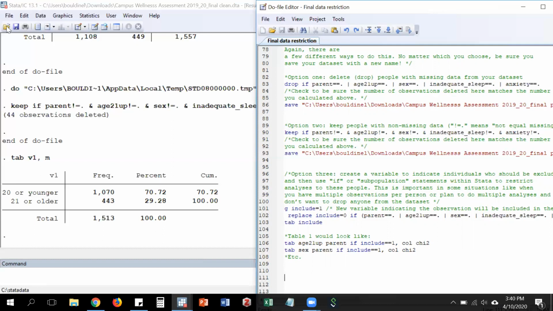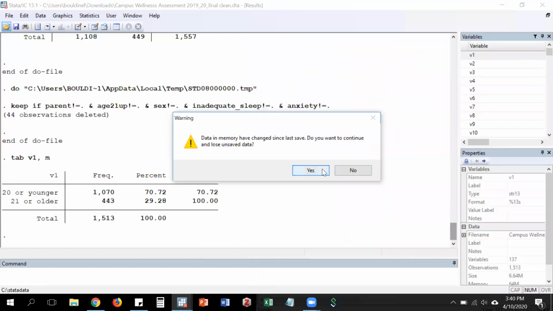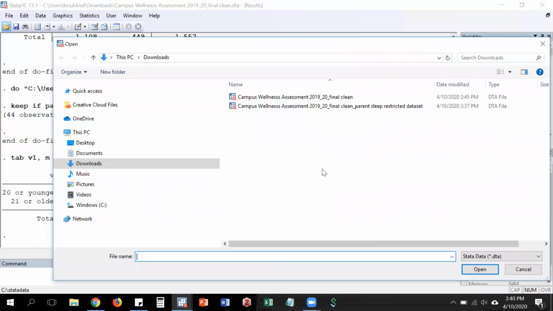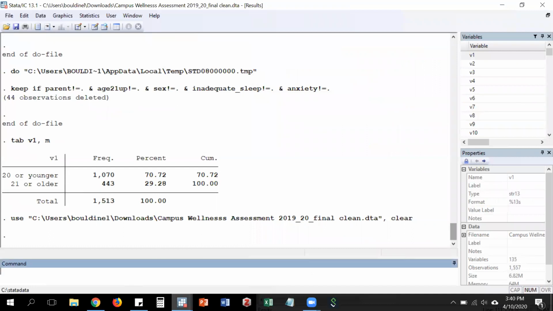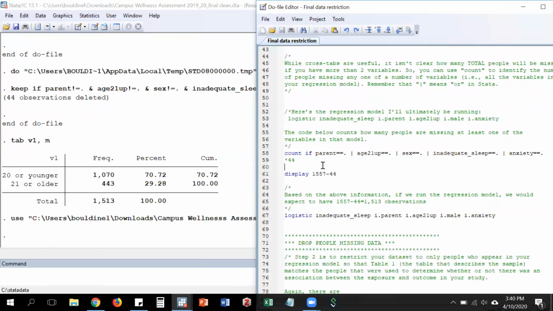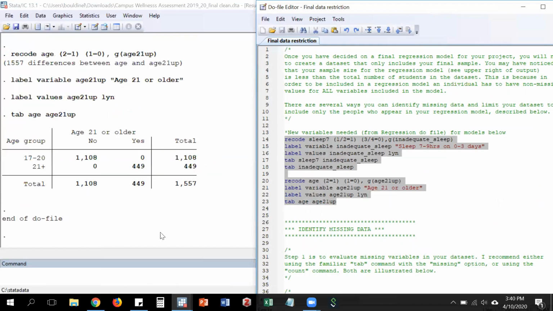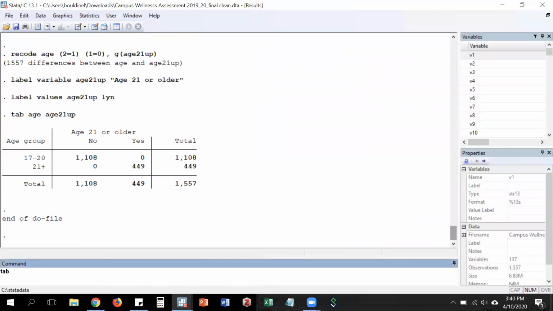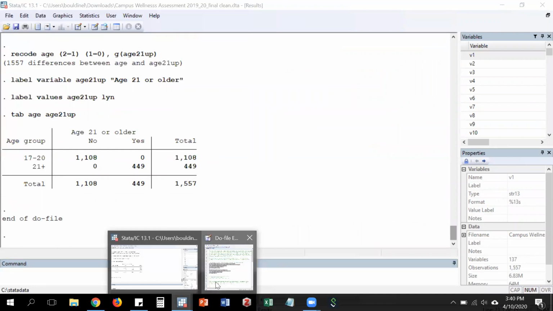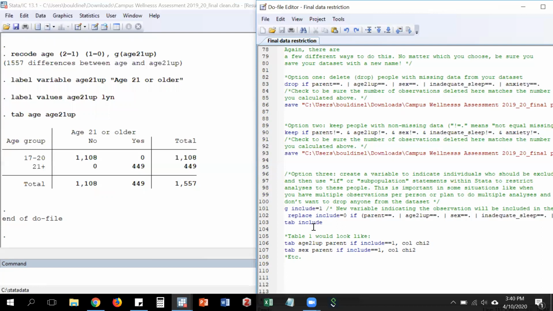And to do this, I'm going to have to open the full data set again. I'm not going to resave this. So one last time, let's get back to the full 1,557, which means, again, I'm going to go up and make these variables again. Make sure I have 1557. Well, we can see there from that one that we have all 1557 again. So now let's go back to the end. So again, we're on option 3 now.